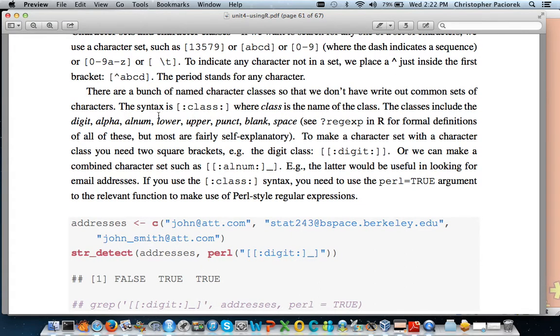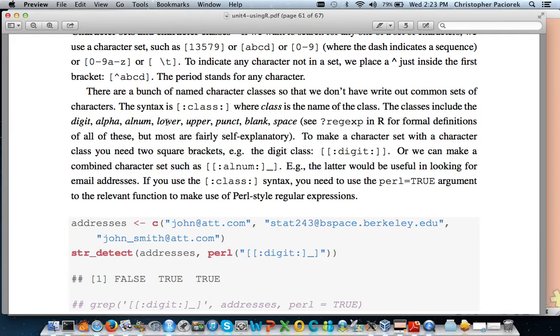But there are also a bunch of character classes that are already named for us. They follow the format where you specify the brackets, and then inside of 2 colons, you put the name of the class. The different classes that we could use are digit, which corresponds to 0 to 9, the same as the 0 to 9 up here. Or alpha, which should be any lower or uppercase alphabetic character A to Z. And alphanumeric should be any digit or any alphabetic character.